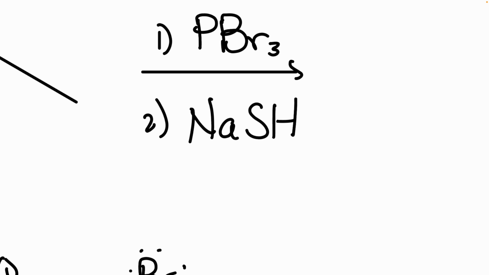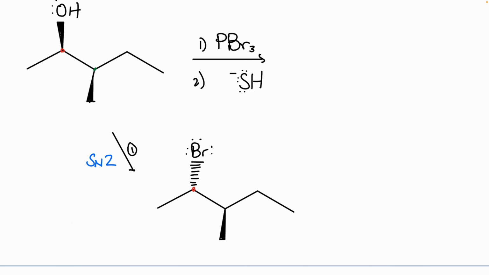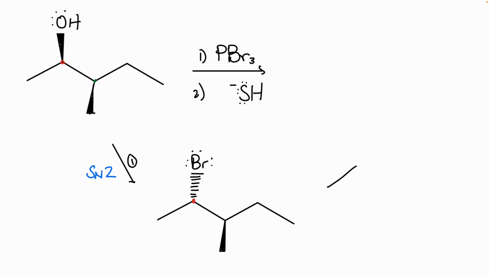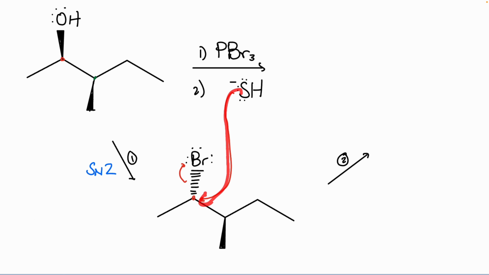Well, now I'm adding in this sodium hydrogen sulfide here. That sulfur has that negative charge because I know the sodium's not doing anything. So again, I'm just adding in some nucleophile. When that nucleophile attacks, what's going to happen to that stereocenter? It's going to invert back, yeah, because this is also an SN2 mechanism here, right? The sulfur has to attack from the opposite side of where that halogen is in order to kick that halogen off. So we have yet another SN2 step here, which means, yes, we flip our stereochemistry, and then we're going to flip it back again when we do our second nucleophilic attack.